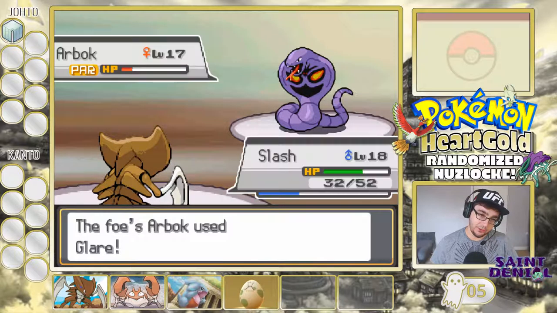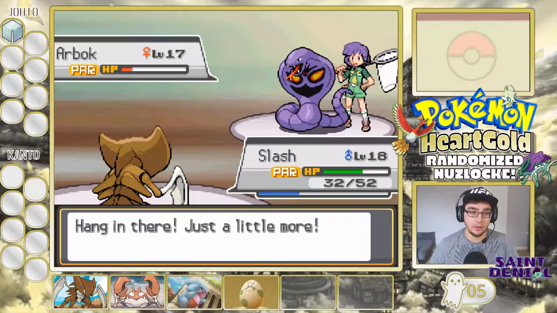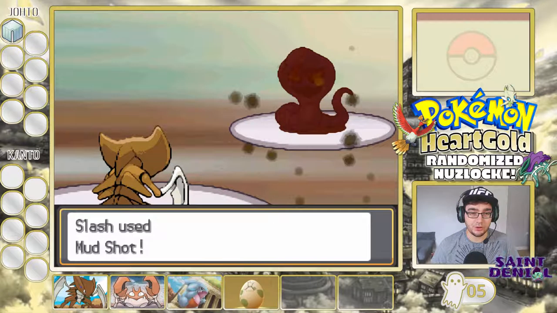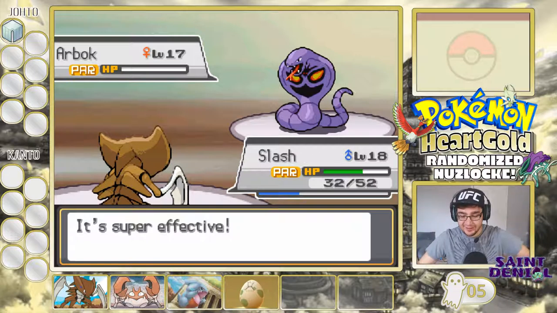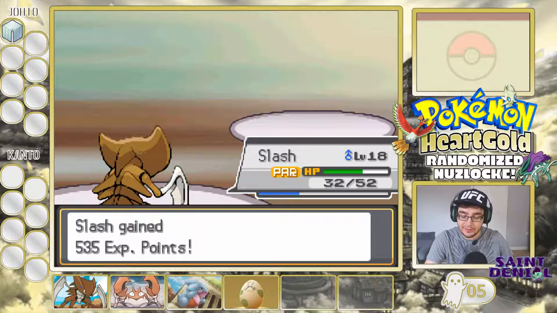That's going to use Glare, which is going to paralyse us as well. We should be faster than it, though. We are. Mud Shot's going to finish it off. Get him! We got the fucking badge.